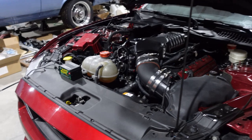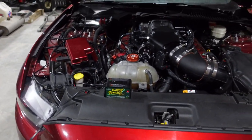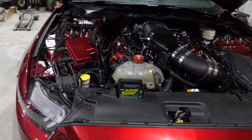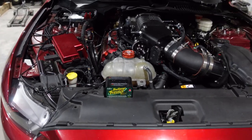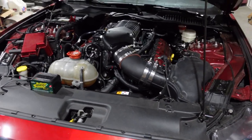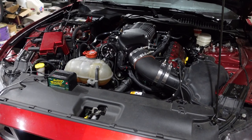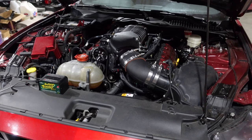But we are ready. Got the battery tender on the battery so that we don't run out of juice or anything like that. I have a tendency to not crank this car enough to keep the battery charged. So I've got the battery tender on there, and we've got a few other things coming for the car that I will show you. I will do an install on them. Nothing major, but something of necessity, I think.